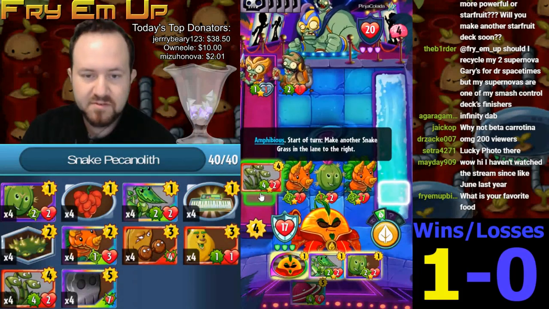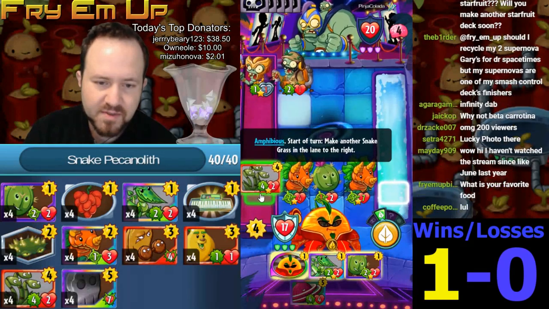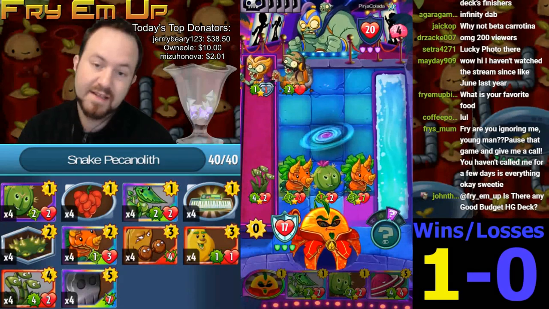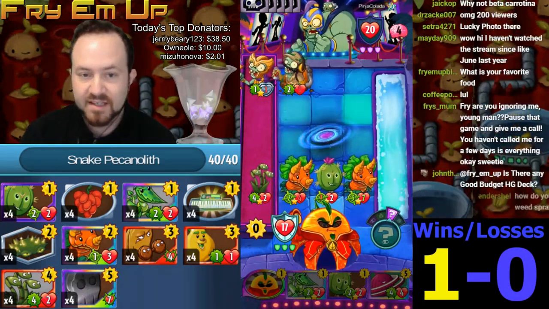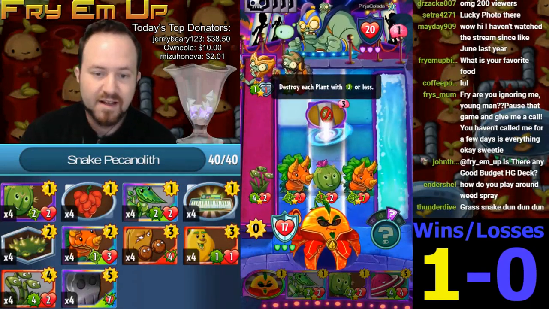What is your favorite fruit? Food is puff pastry. I'm not gonna play further into Weed Spray than necessary. I'm actually gonna go Snakegrass. He'll have to buff up this Gladiator, and if that's what he does this turn, it's fine, because first of all, I'll probably end up trading. Yeah, the Gladiator anyway will die.